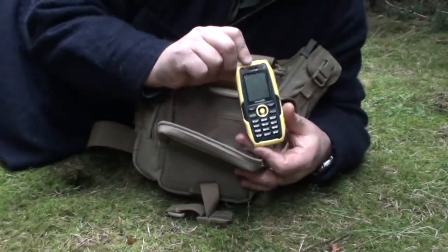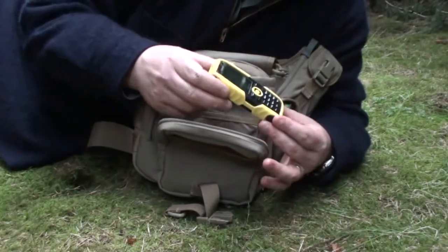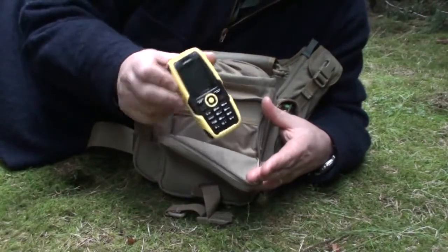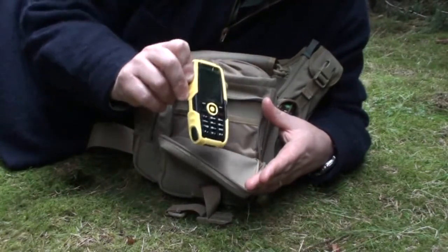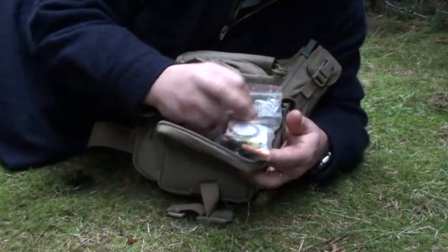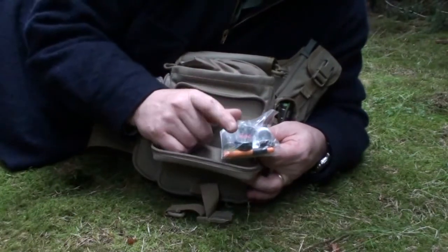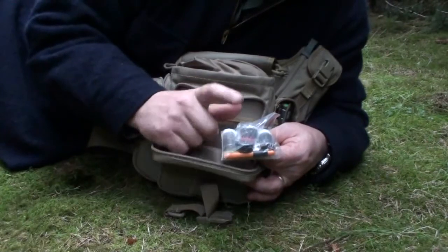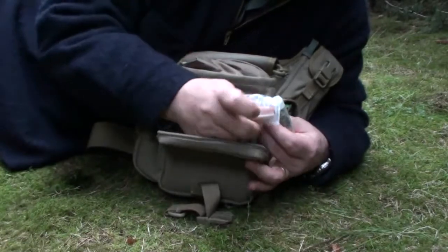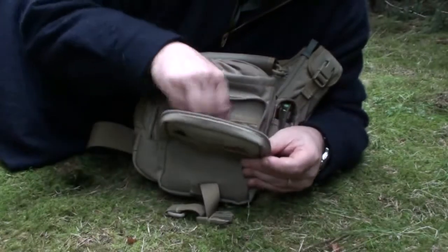I have a solar-powered mobile phone. If you're coming out to practice your survival skills in bushcraft, I suggest you always have a mobile phone with you and always have the means to charge it. So that's always in my pack wherever I go - if it's not in my pack, it's in my pocket. I also have a small bag with fishing hooks, potassium permanganate, a magnifying glass, needles and thread, fishing line, snare wire, and a condom. That's really a last-ditch kit in that bag, and it all fits in there really nicely.